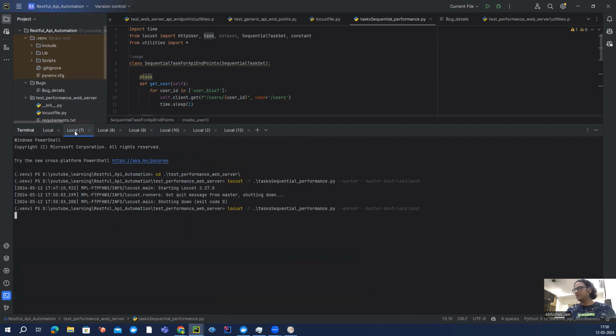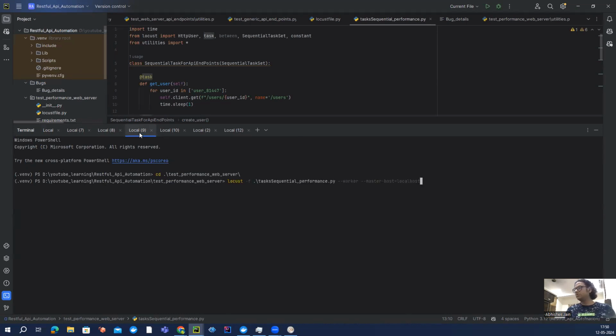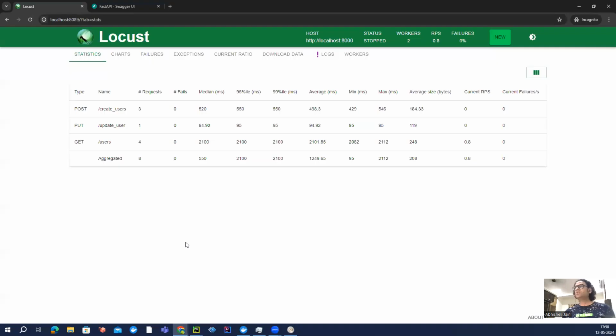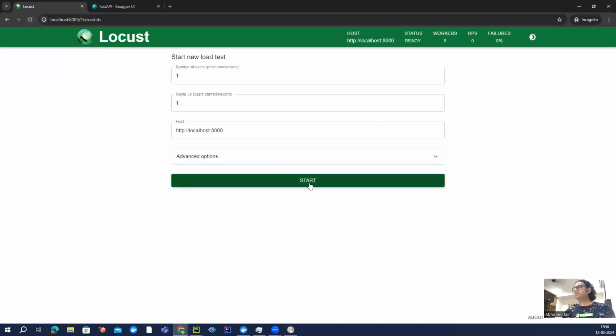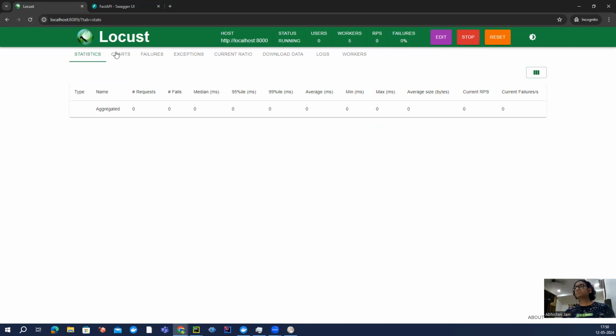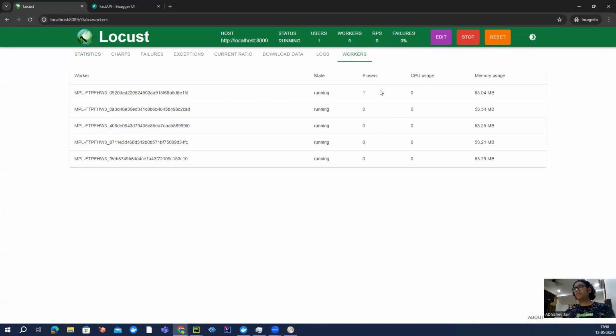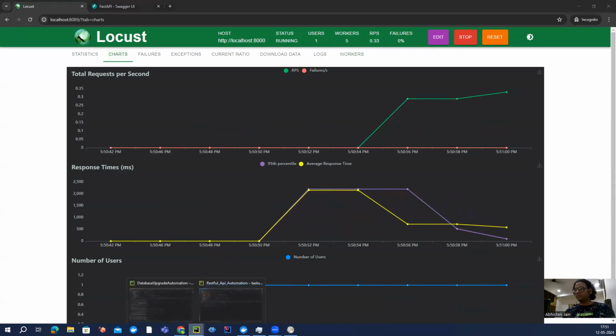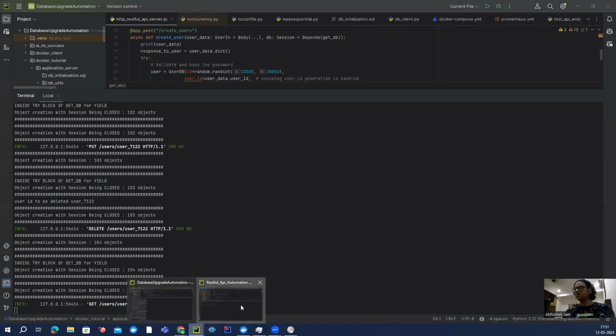Okay, and here the first one, the second, and just the third one. Okay, next is the fourth one. See, we have 5 workers connected. I'm supposed to run another one, but before that, let's see what we have here. Statistics. We have 5 workers, but when we have 1 user only, none of the workers get it, right? So let me add 1 more worker.